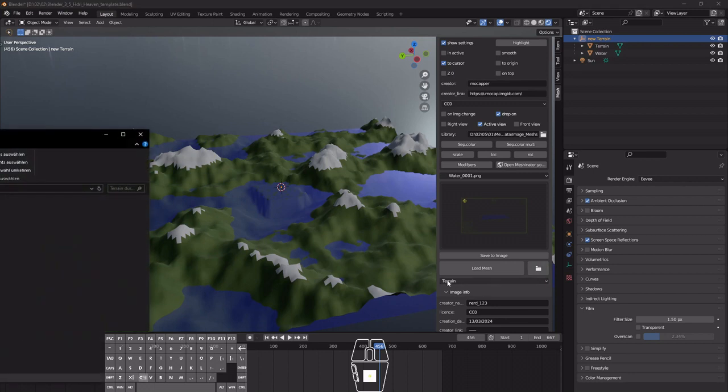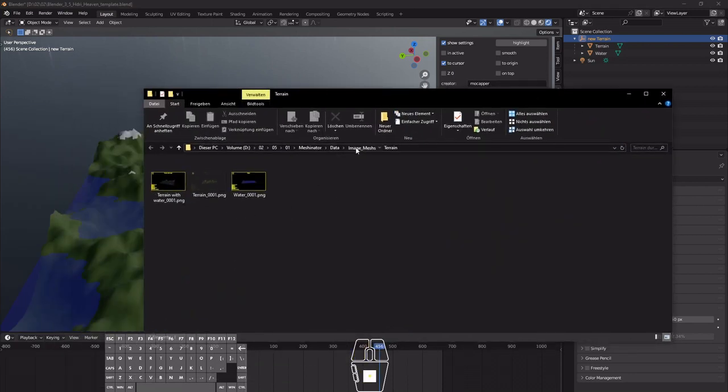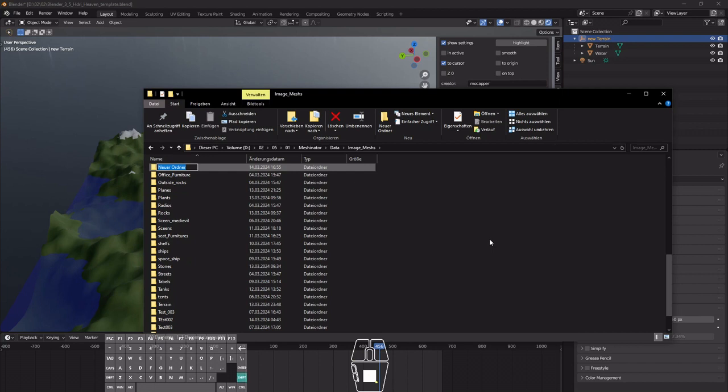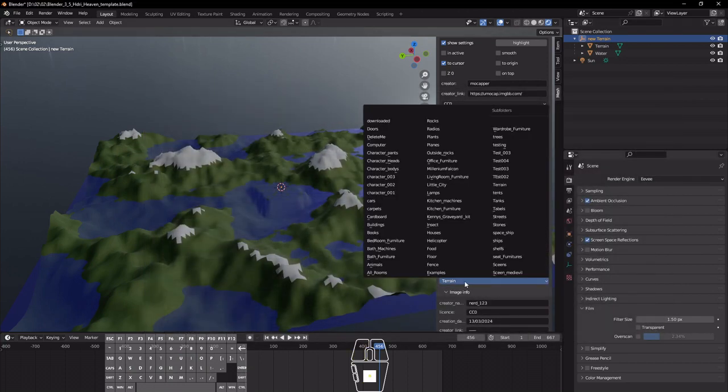This button opens this folder where all the stuff is lying inside, and I just right click, new folder, publishing.